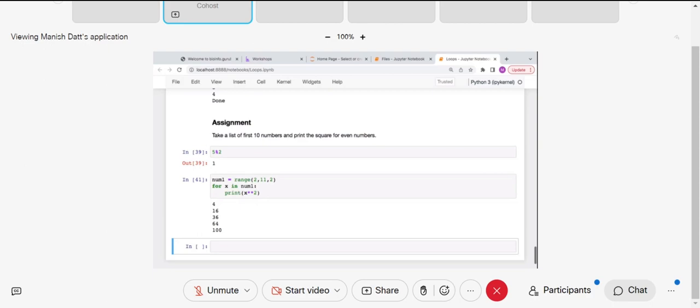Again, the same output. Does that make sense? The range function part, how we got this thing. So we have included the increment within the range function. So instead of getting the entire list, we only have now the even numbers because we have included the step argument in the range function. Okay. Hope it makes sense.